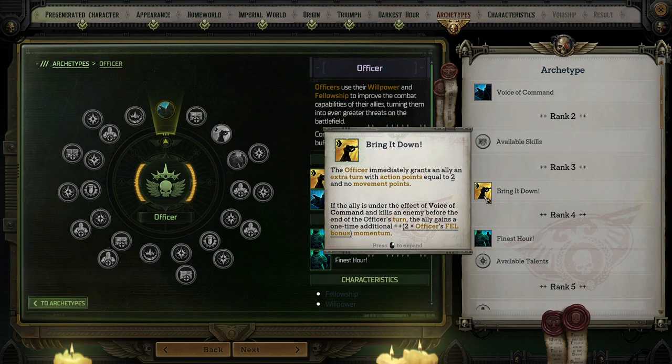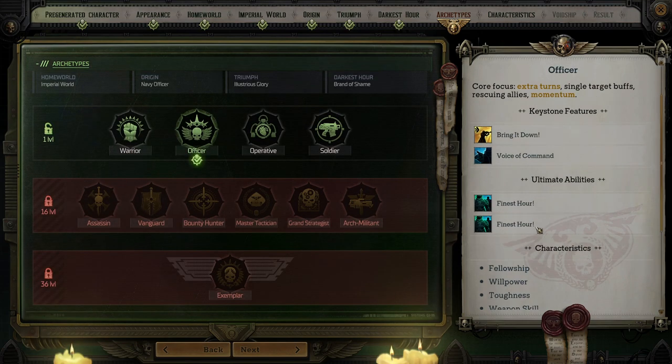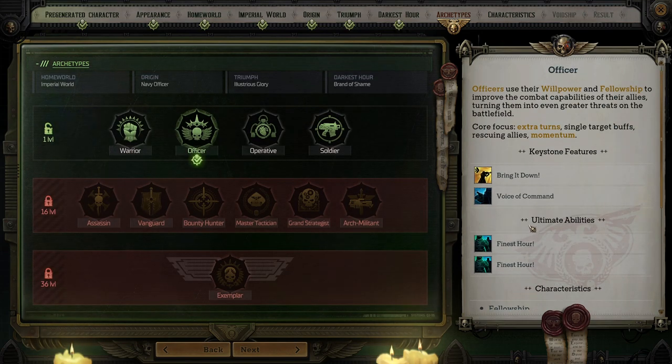Bring it down, which is helpful. Grants an ally an extra turn with action points going to 2, and no more movement points. So we're probably just going to bring it down on Argenta, if that still works. So we're going to focus on Officer.